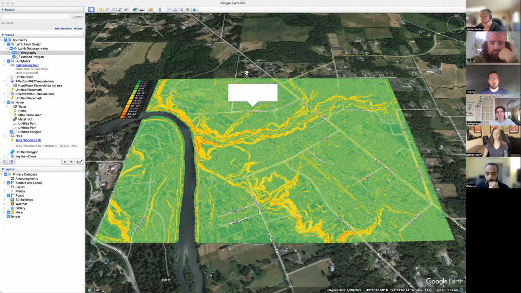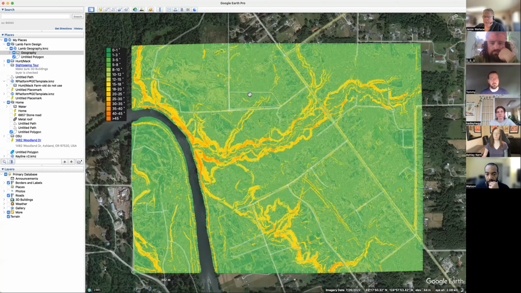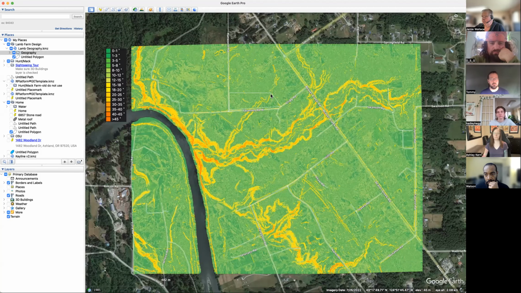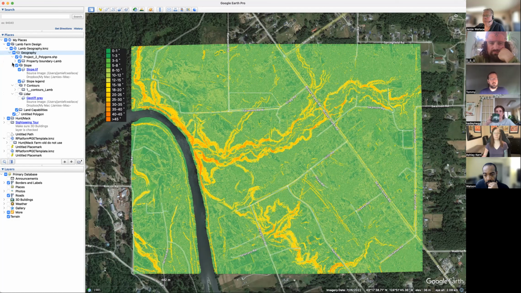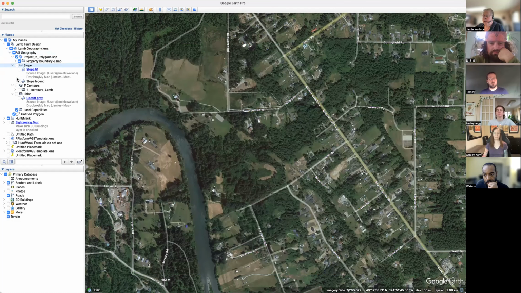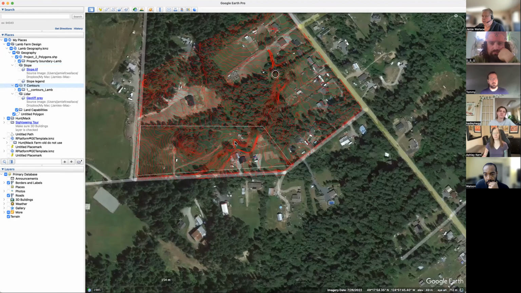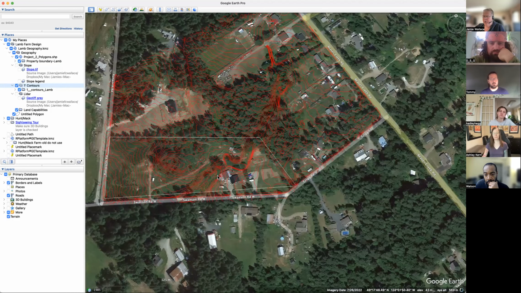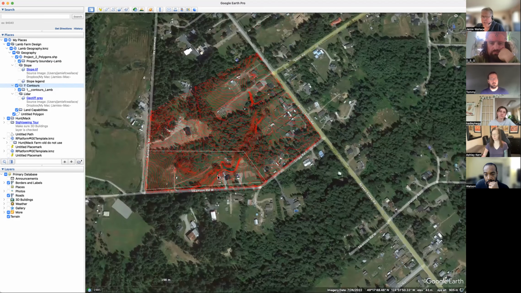And this is a slope analysis we did on this small farm project. We'll take that out and we can put in our contours. And we get this all from LiDAR. So we download LiDAR data and we're able to convert it and put it into contours. We can generate contours that we can then export into Google Earth, which is great.